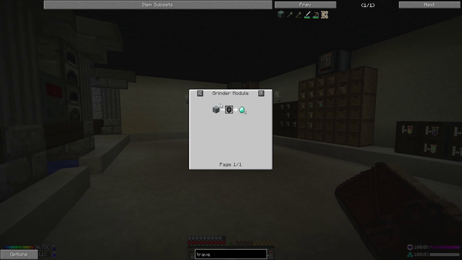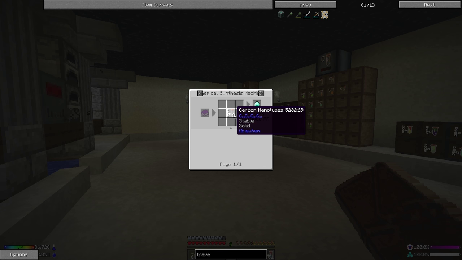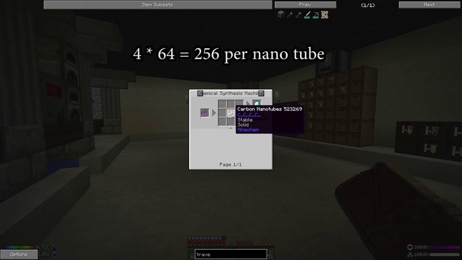Now, we could get it from diamond ore, of course, or we can make it, if I can find it here somewhere, in the chemical synthesis machine, which takes carbon nanotubes, which you will notice is four stacks of carbon element, the stuff we've got back there, which, let's just do some quick 64, something like that.